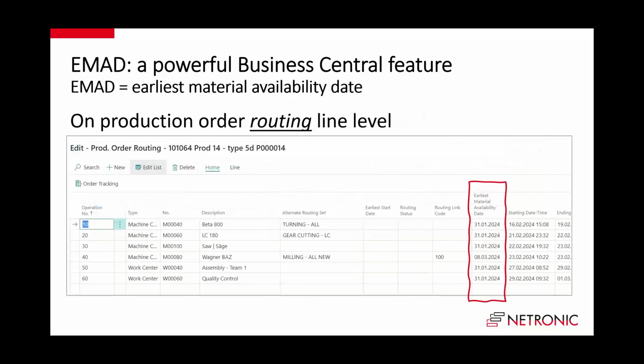And so now we also have the capability to have earliest material availability date information on the routing line level. So now I'm on another production order. I drill down into the routing. I see the routing steps, and we see for a lot of steps, the earliest material availability is the 31st of January, but for this one, we are on the 8th. And so this means we can start producing this 4th step only here, whereas for the rest, it is available earlier. So we could start with it earlier, but then have to wait for the 4th step until the 8th, before some critical material is available.